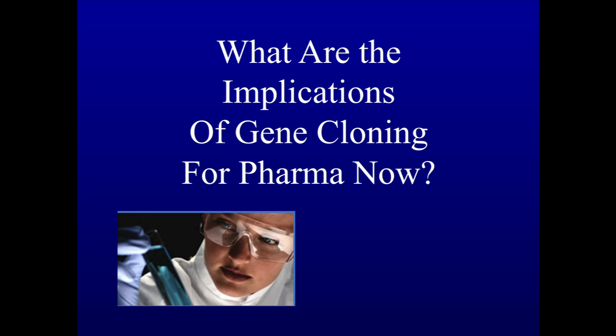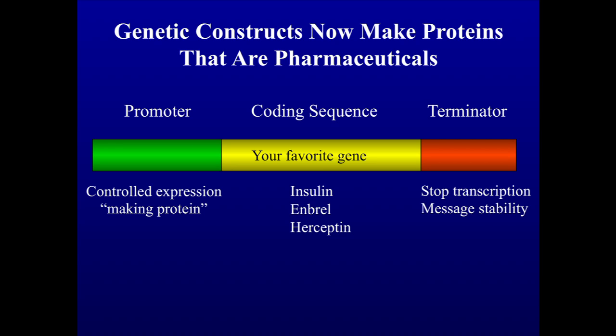So what are the implications of gene cloning now? Well, like my example with insulin, you can take your favorite gene for a protein-based drug approach and put it into a cassette that would look something like this, and introduce that element into the appropriate cell source to produce that protein. The cell source in this case could in fact be plants. We can make pharmaceuticals in plants. We can make antibodies and vaccines in plants. But more than likely it'll be a mammalian cell system. It could be a yeast cell system. It could be in fact a bacterial cell system.